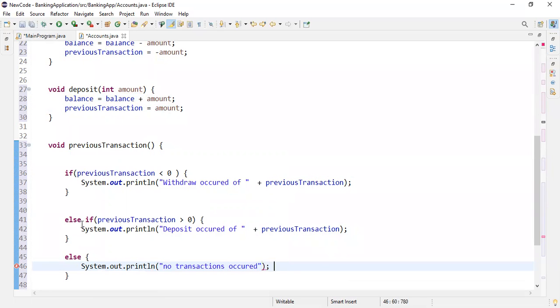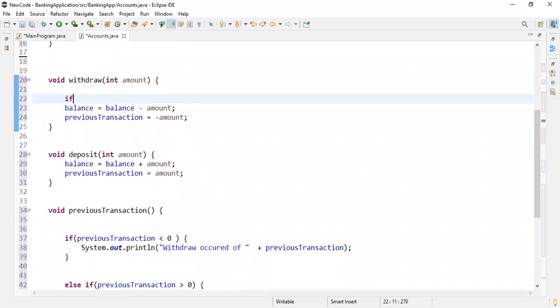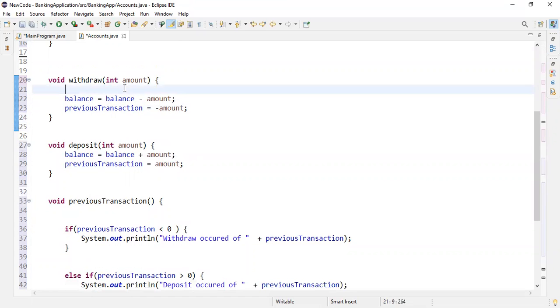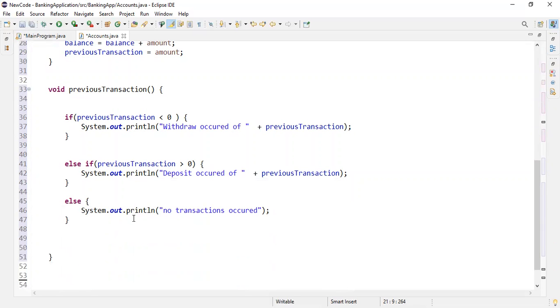Now we could go back and say, well, if I'm not taking out 0, I could say, well, if the amount that I want to take out is not equal to 0, then and only then will I do this particular function. But I don't think that's necessary. I'm trying to keep it very simplistic here so that we understand. We could, of course, go back and make all these revisions, but just to keep it simplistic, we're going to go with the surface layout.